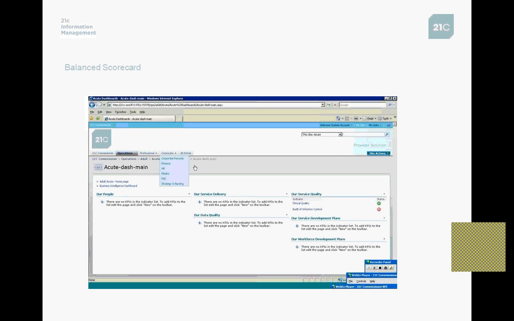So here we're taking an intranet from one of our customers who's thinking about trying to produce a balanced scorecard. They have BI, they have a data warehouse, and they have charts, graphs, and scorecards which look at how they're delivering their activity and the price of their services. But it can be more difficult harvesting information about clinical quality.